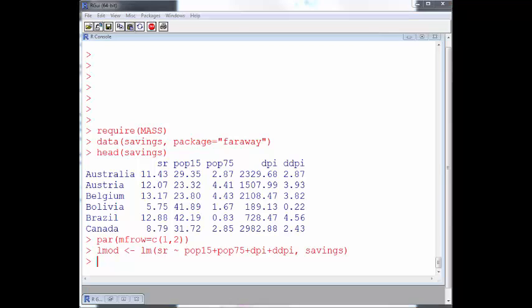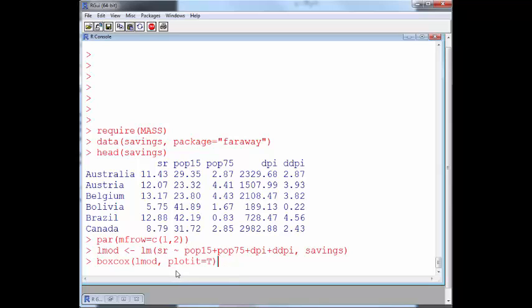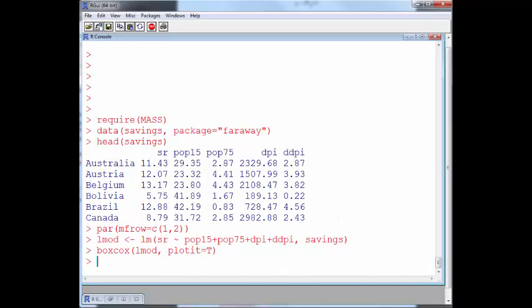And I want to do boxcox on that linear model, using the option plotit equals true. When it does that, it's not only going to store the lambdas and the log likelihood function values and stuff like that, it'll also make a plot, and we'll see what that does.